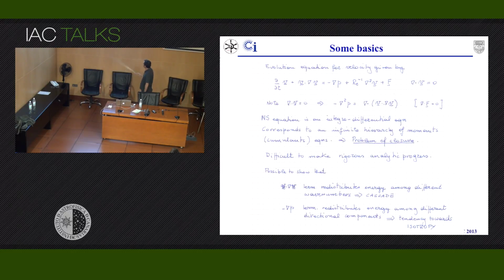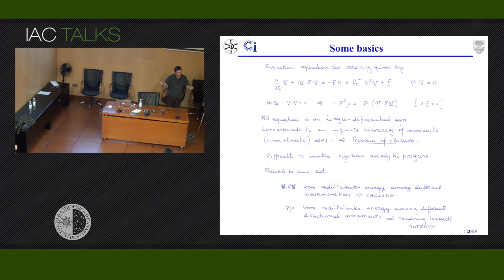So one of the most useful and commonly used things is this idea of a cascade. So what is a cascade? The cascade in hydroturbulence comes about because of this. If you look at this term here, the effect of this term is the following. If you have energy at a given wavelength, that term will redistribute the energy to terms with different wave numbers. So the u dot grad u terms, these nonlinear terms, redistribute energy amongst all of the other wave numbers. So it spreads it around. So if you start with everything at big scale, u dot grad u will try to generate bigger scales and smaller scales.